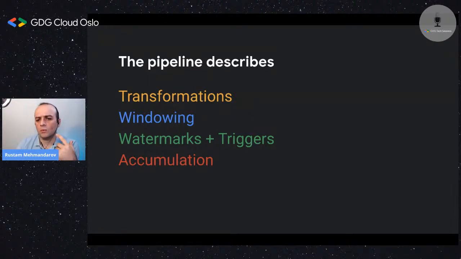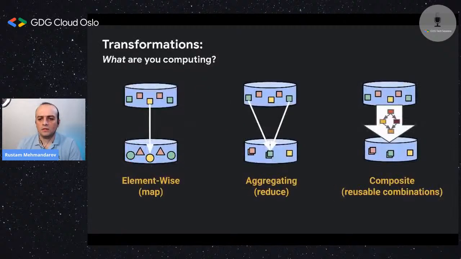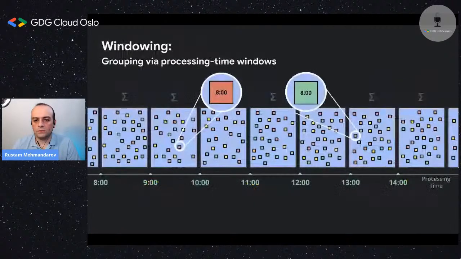You can also introduce things like windowing, where you have a moving window of data that you can look at. You can also provide things like watermarks and triggers and accumulation. So there are different ways of constructing your pipelines. You can do element-wise transformations, where you just convert one little piece of data into another little piece of data, and that's it. You can aggregate your data, where you take two different boxes and put them into one bucket. Or there is a composite version, where you do all of the above and some more. You massage them in a really advanced way and put them together. So that's also one way of doing that.